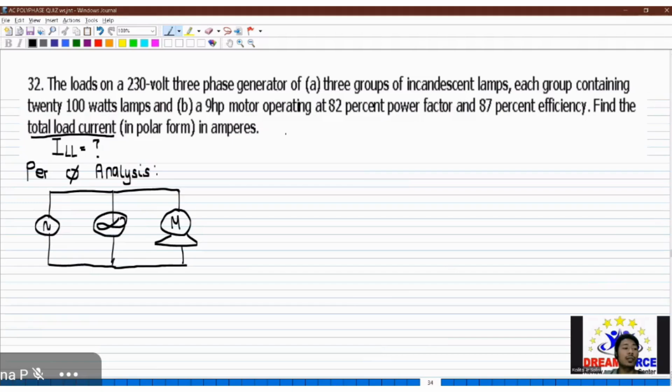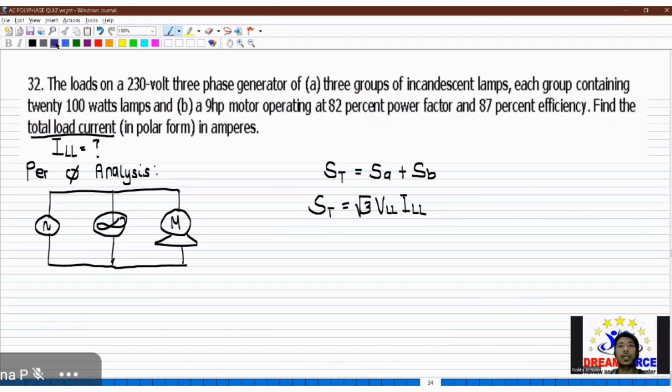ang isang pinakamadaling paraan diyan is get the value of the total S. Di ba? So para makuha si total S diyan, kunin natin yung S doon sa first load natin, let's say SA, and then yung S doon sa second load natin. And then from your formula ulit, balance S. Okay, balance naman yan, no? So, that is square root of 3, line-to-line voltage, and then line-to-line current.